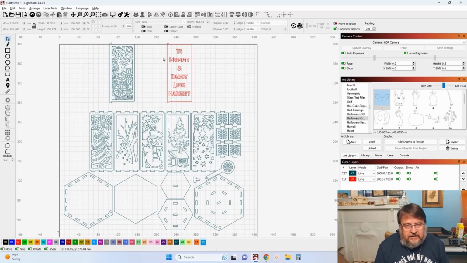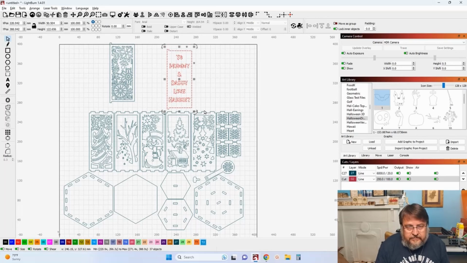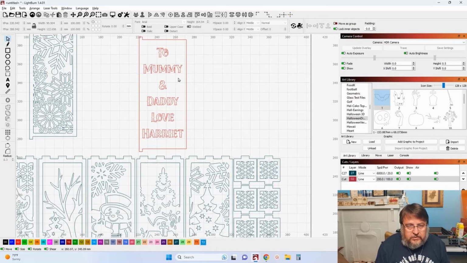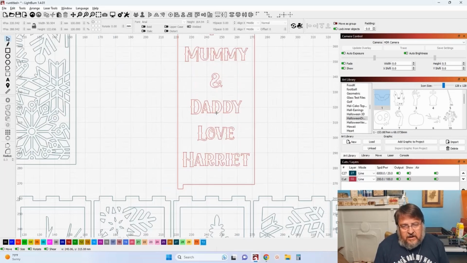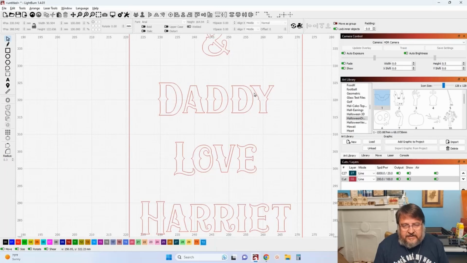What he was trying to do was engrave "To Mummy and Daddy, Love Harriet" on the door of the lantern instead of this. He was going to substitute this for this. The problem he was having was he was cutting out the entire letters. All of the D's were falling away, the A's. In fact, let's just show you an image here.